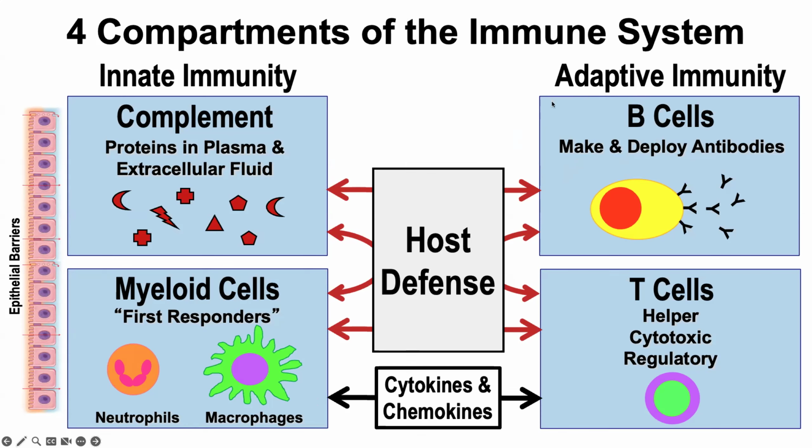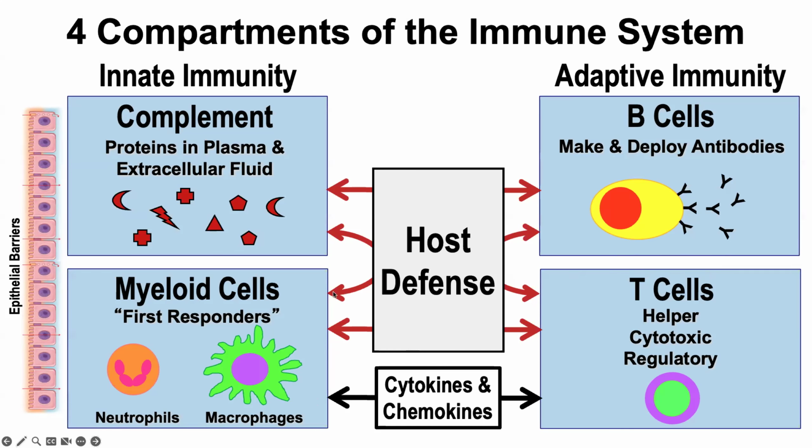And so they can do this whether they're right at the site of an infection or they're on the other side of the body. And lastly are the T cells. They come in different varieties, but they're sort of the generals, the assassins, security guards, and the psychologists of the immune system. Some of the T cells are the ones that tell the rest of the immune system, "Hey, settle down, don't get so riled up." So they are the ones that direct a lot of immune responses in concert with these other cells.